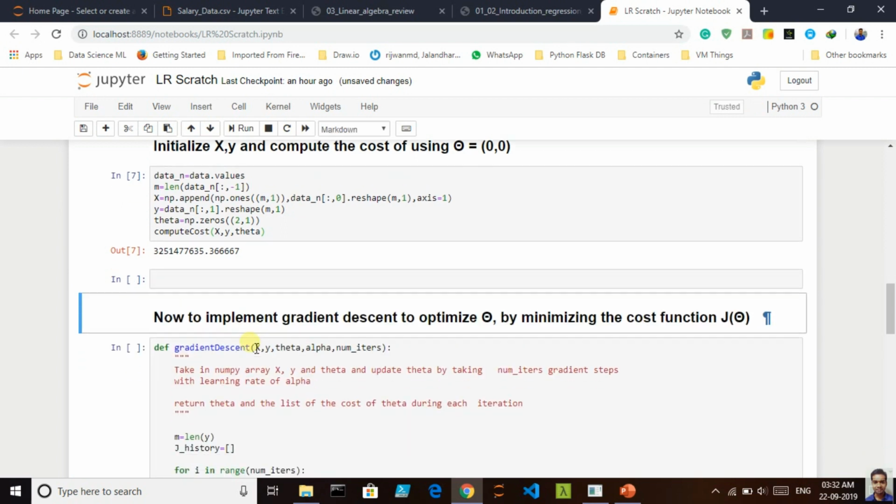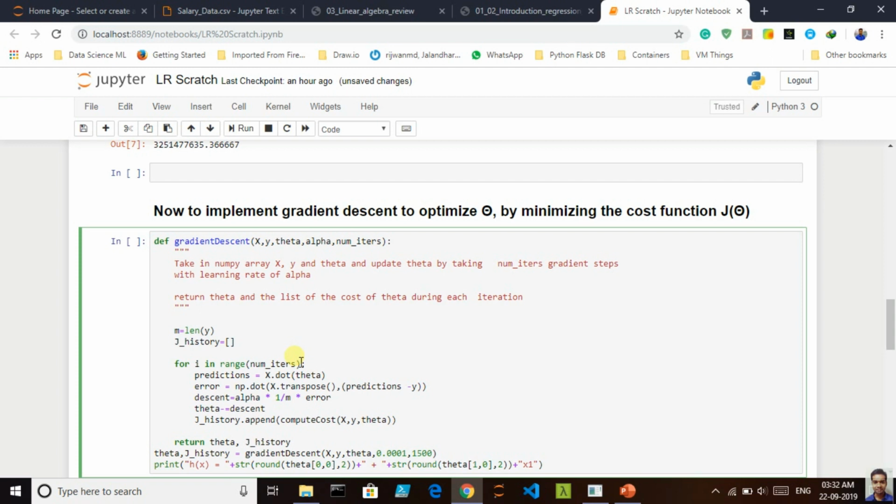Now the next part is gradient descent. What gradient descent is: after computing the cost, we now have to minimize the error. We need to compute the value of theta in such a way that it will give us an accurate value and the cost function will be less. We will train that value. That process is generally called gradient descent. What we do here is create an array of a given length, and store the value of the cost function. J refers here to the cost function.